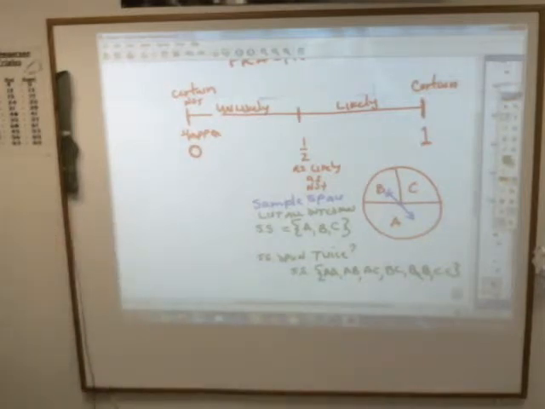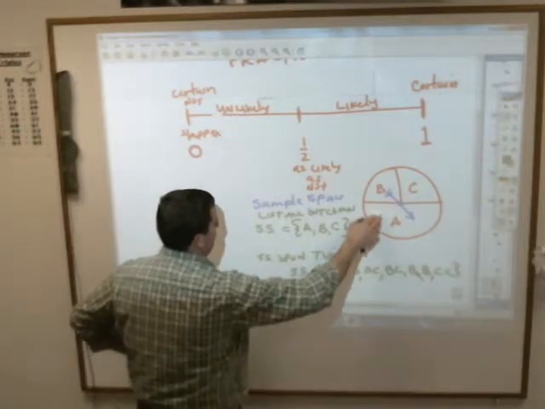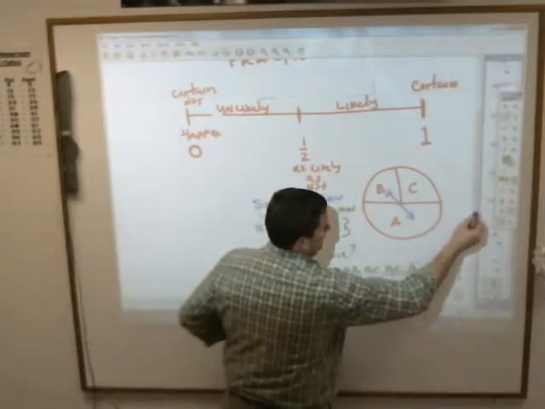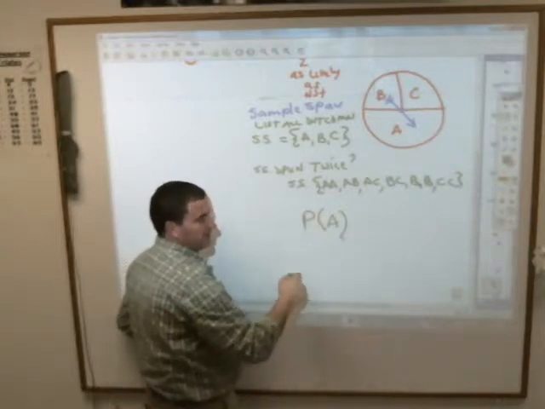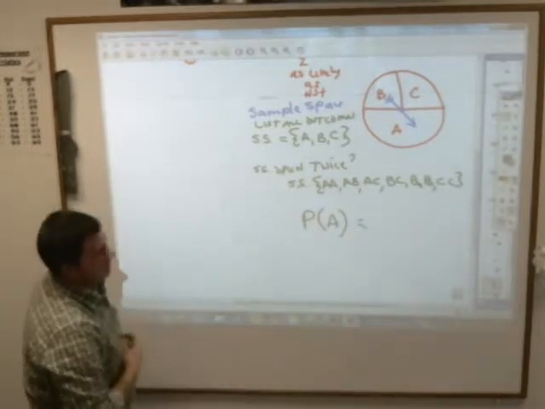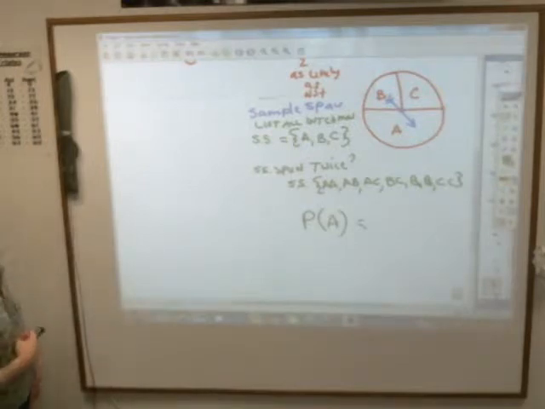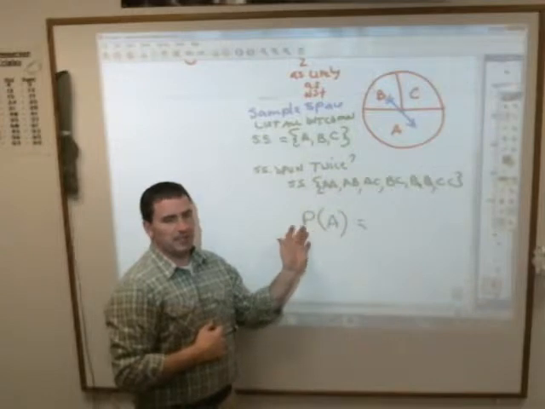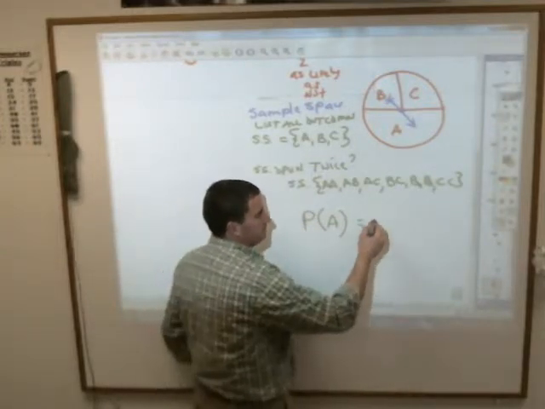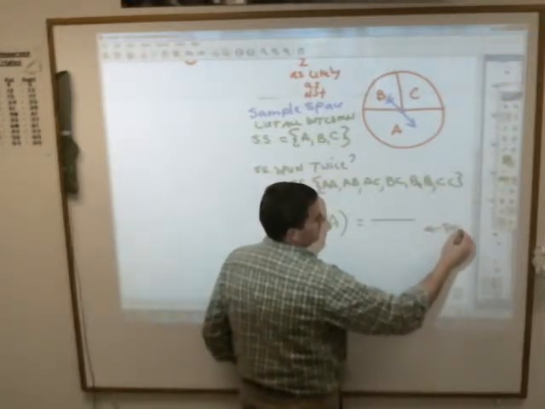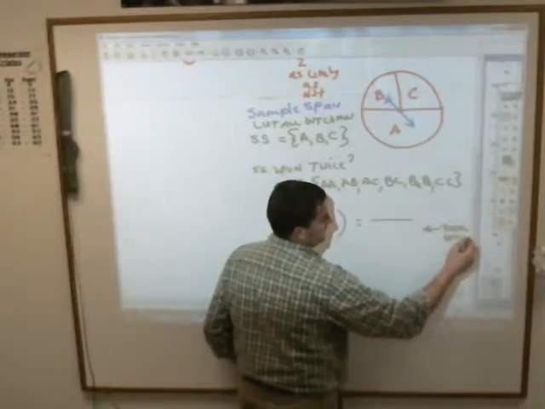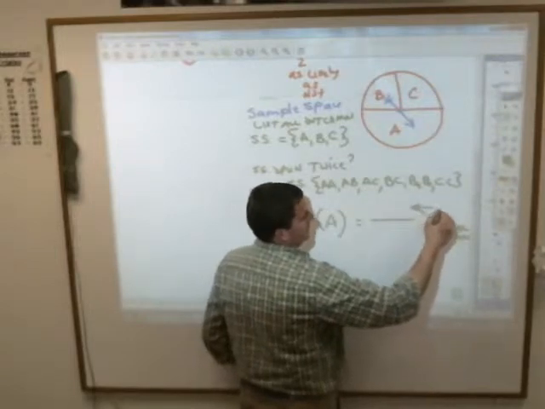Now, here is something else you must think about. If I asked you to give the probability of spinning an A here, in math, when you see the capital letter P with the parenthesis there, that means they're asking you the probability. Inside the parenthesis is the probability they're asking you to find. This is read as what's the probability of spinning an A. You would tell me how many total spaces there are, and on top is how many there are of the ones you want.